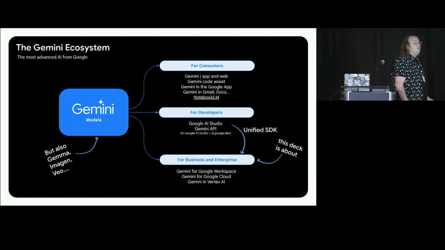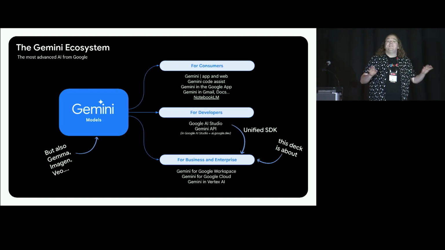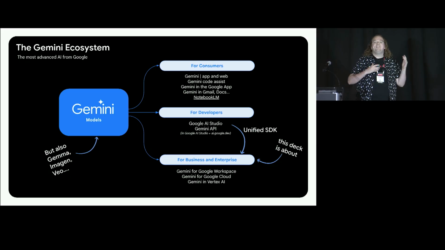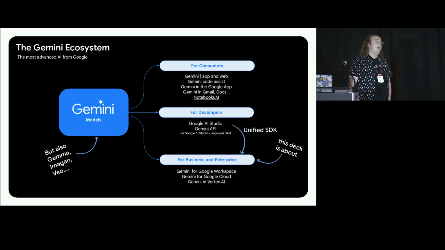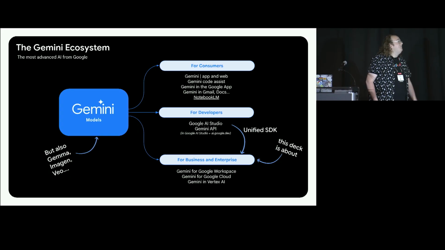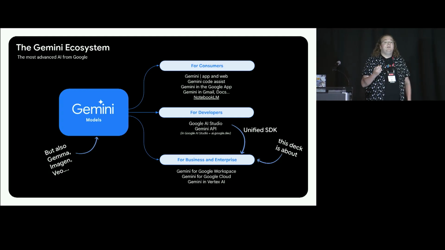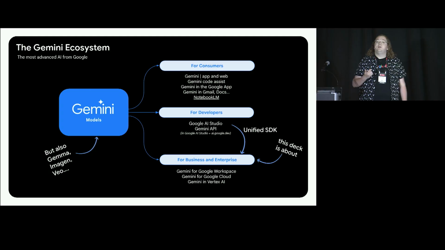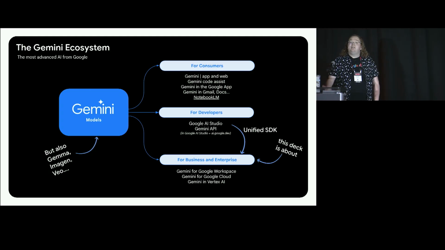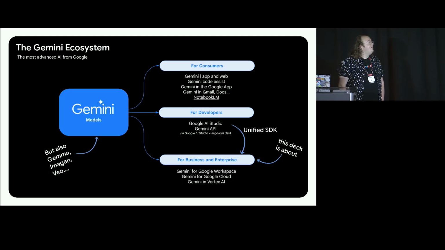So when we talk about Gemini inside the Google ecosystem, there's a lot of different Geminis. I feel like we're attaching that name to practically everything that we're doing. And for good reason. It's a really good family of models. For consumers, we have the Gemini app. So that's built into your phone on Android, or it's an app you can download for iOS. It's also the web app, available at gemini.google.com, just our consumer chat experience.